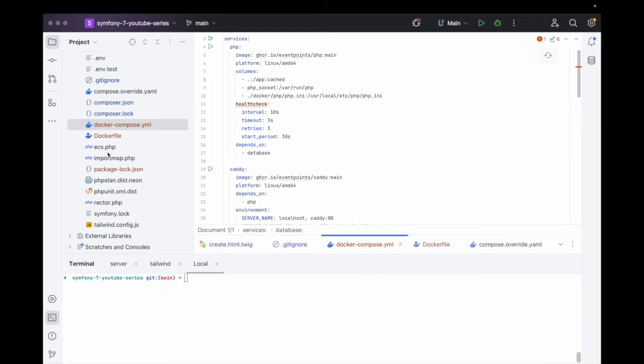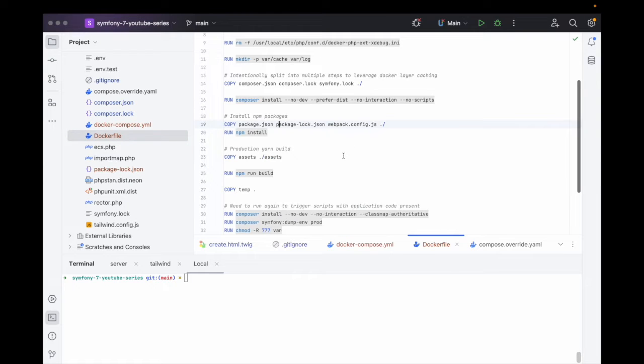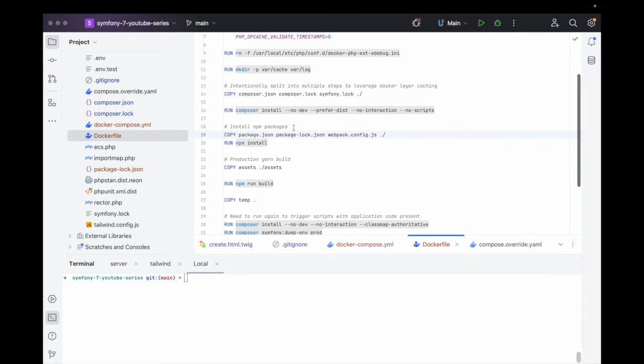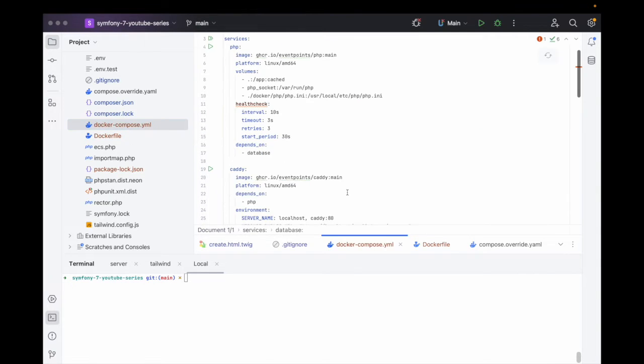So let's just have a look at what's going on. The Dockerfile, we don't really need to know. I mean, some magic's happening here, right? We don't really need to know what's going on in there. It's kind of out of the scope of Symfony, but the objective is we want to use Docker with our project because it can be quite useful if you're working in a team, so that you can all share the Dockerfile or Docker compose file, and then everybody has the same thing and they don't have to install things on their individual machines, right? So that's pretty useful.